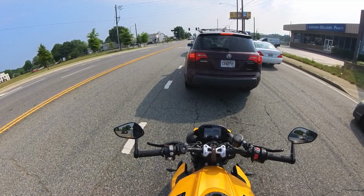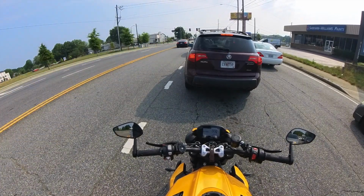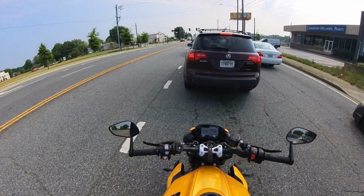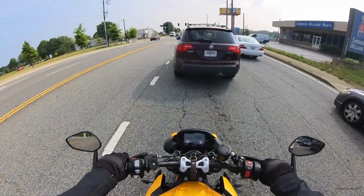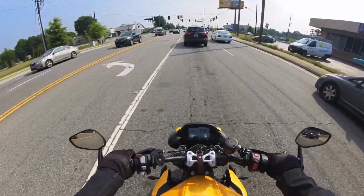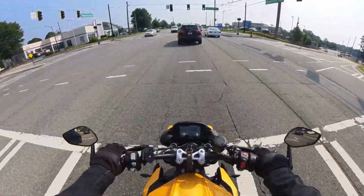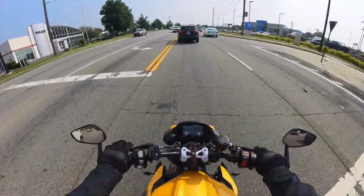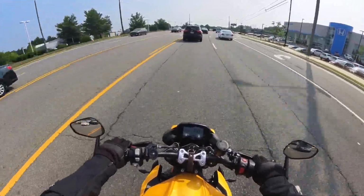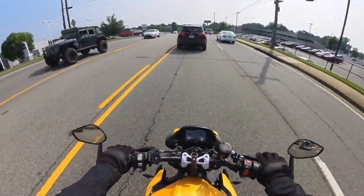And I've gone the Klim Marrakesh route. Now, why have I gone with that route? Well, it's not a waterproof jacket for a start, which is normally my go-to. It is more of a very lightweight jacket, probably the lightest armoured jacket available from Klim, and it's made of a very stretchy material, which is good for the airbag expansion, obviously. And the whole jacket is very breathable in itself.